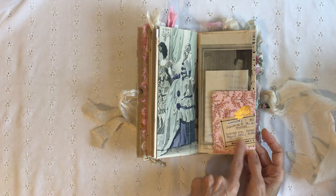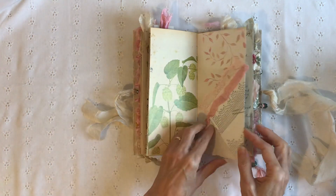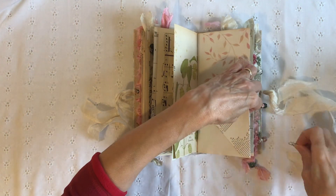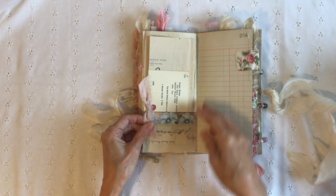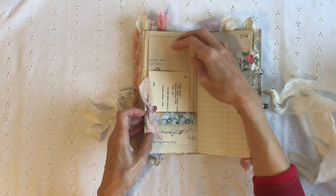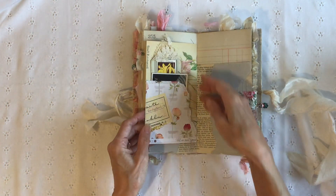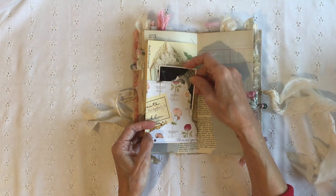Another of these labels — I think these are Junk with Steph labels. An old visitors book. A botanical page with a bit of stenciling, and there's an envelope on this side with some vintage photographs in there. There's another document — a page from 1932 — and in the pocket there's a library card and another page from that Peterson's magazine. This pocket is just turned up and collaged. I've used an envelope as a page here, opened it out with Edith Holden in the center. In this pocket there's another cigarette card tag and a vintage photograph — a nice little baby.